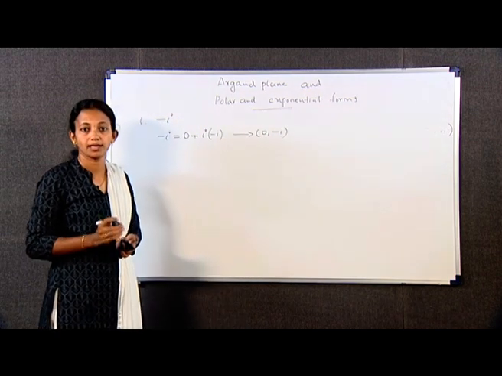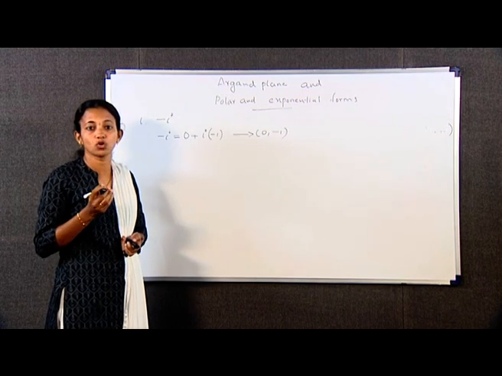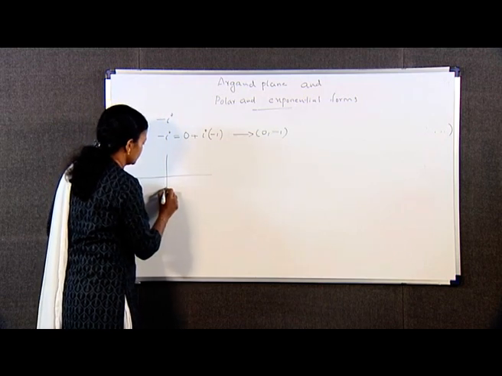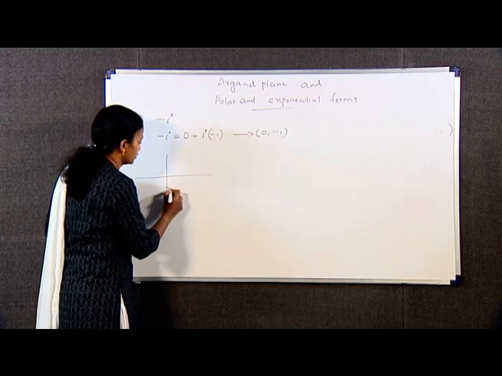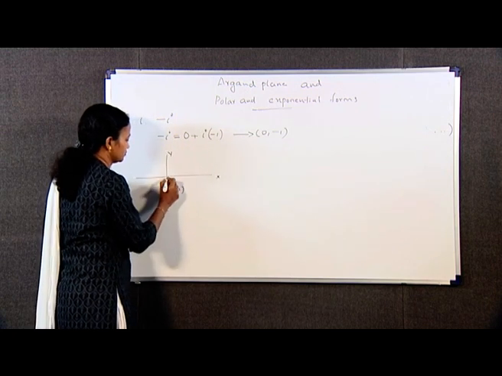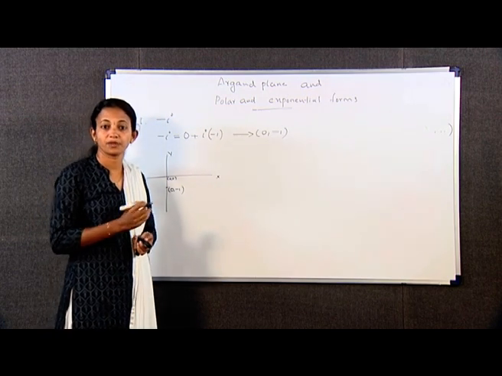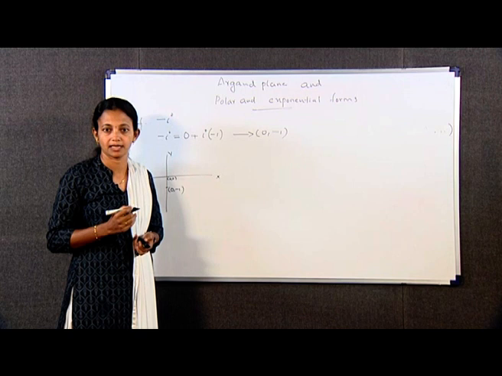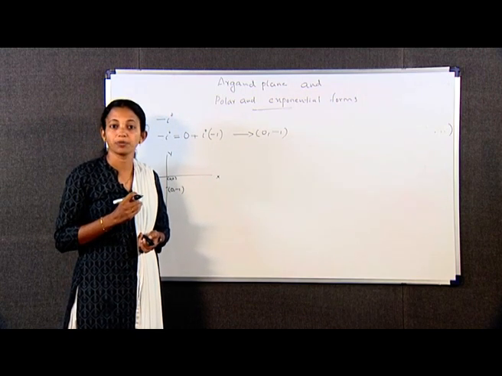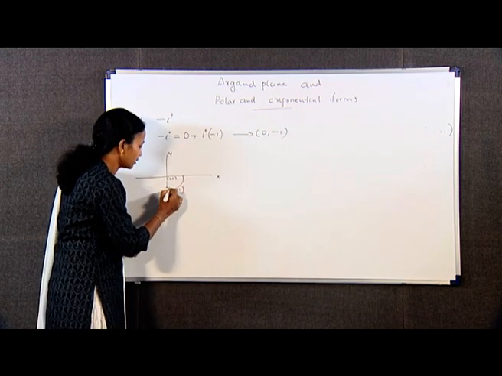which is a point that lies on the line of intersection of third and fourth quadrant. Here we have 0, minus 1. And hence, from the figure, it can be seen that the principal amplitude of minus i, argument of z, is equal to minus pi by 2. Here we have minus pi by 2.